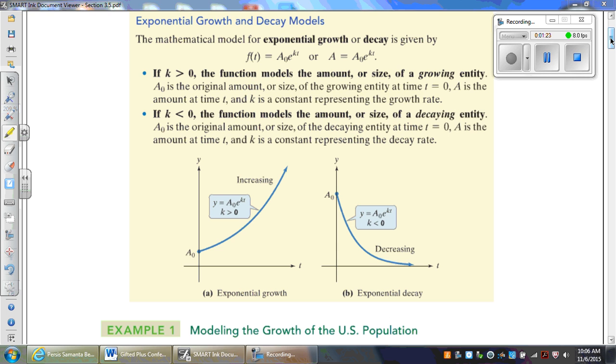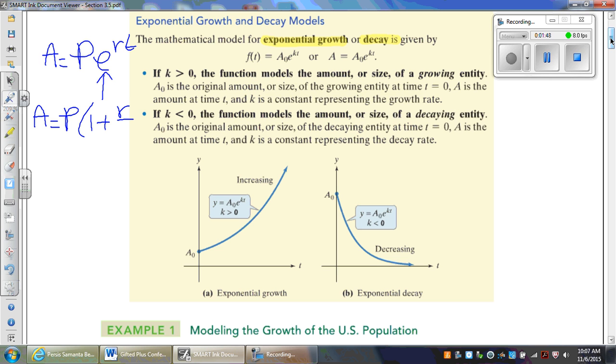And for those, it is very similar to the continuous compounding formula. If you guys remember, that was A is equal to P times e to the power rt. And we use that one for continuous compounding, right? If you compare that to the other one, the compounding periods, it looks like something like this one.